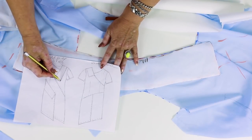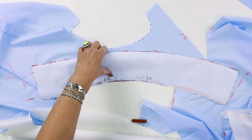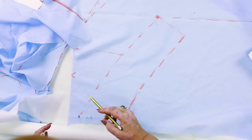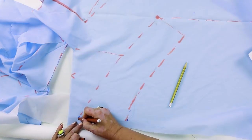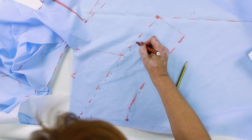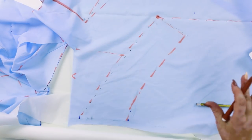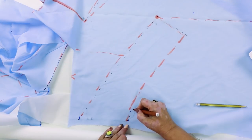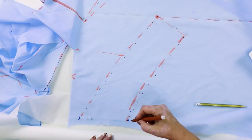This is the detail I'm working with now. Now I can move this pattern aside and move on to the next one. Natalie's lines are a bit round, but I need straight lines. It's okay, I'll fix them. I know that I'm experienced enough to draw and cut straight lines. You can use a ruler if you need it. This is how the detail should look like.